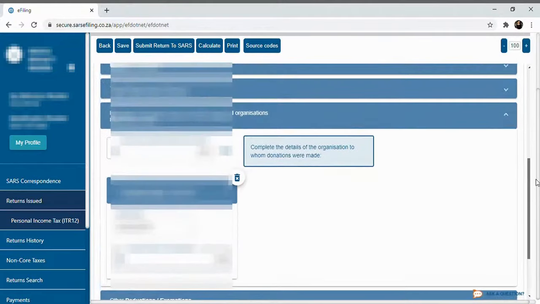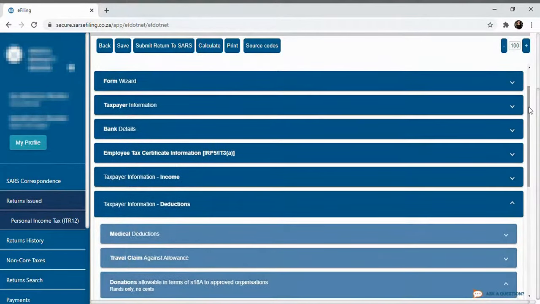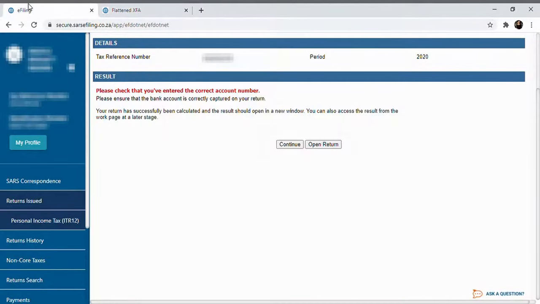So what I like to do before I officially submit my return is I like to click on calculate here on top. So it's a simulated calculation, so it will give me a rough estimate as to how much I should expect to receive back from SARS or how much I need to pay over. So you guys can go ahead and definitely do this and press calculate. So it's going to open up an additional window to show us our estimated calculation, and on this other side that happens. But we'll come back to that.